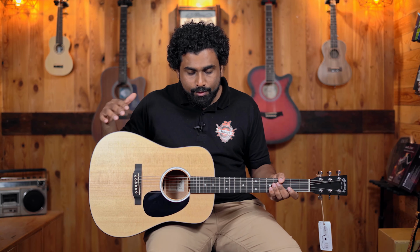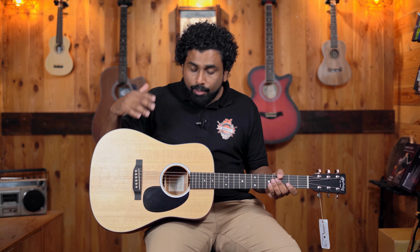But generally with smaller size guitars, you even feel that the fretboard is smaller. So the bigger nut width really helps with the playing, especially if you are a finger style player. There are many guitars which in the larger format have a larger nut width, but this is one of the only guitars that we have seen with this kind of nut width. So that was the specifications of the Martin Dreadnought Junior. Now it's time to check out the sound so that you can believe what we are saying.